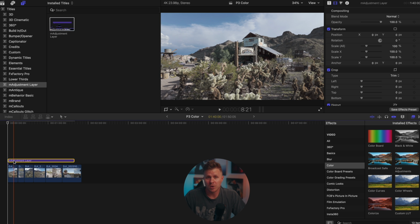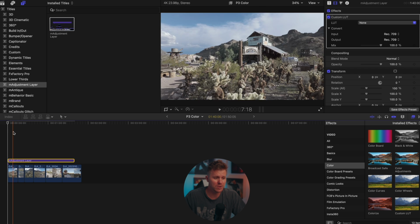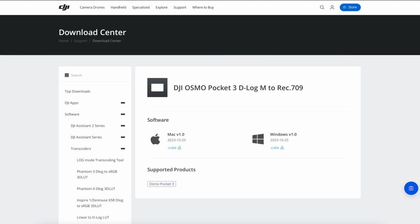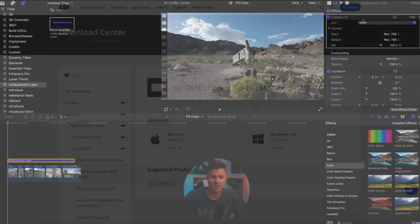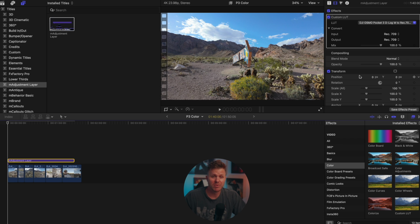The first thing you want to do to convert this to Rec 709 is go over to your effects panel, click on color, and then custom LUT. Drag custom LUT onto your adjustment layer, and I'm going to start by showing you the Rec 709 conversion LUT that you can get from DJI for free. As you can see, I have a lot of LUTs because I have way too many cameras. So the DJI one, I have one for my drone from them, but this one as well. DJI Osmo Pocket 3 D-Log-M to Rec 709 V1. Let's check it out. Bam. That alone looks pretty solid. You could get away using that.